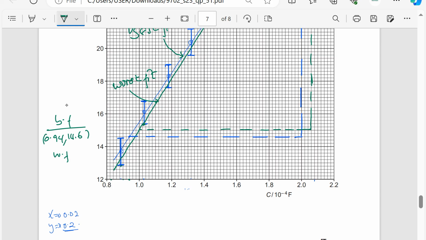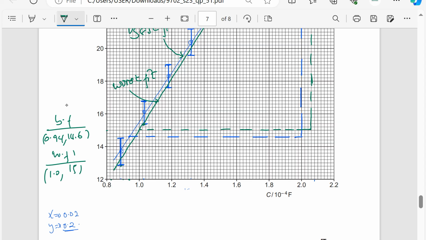Then for the worst fit, you don't write this in an exam, but because I'm doing this on different pages on a computer, I need convenience. That's why I'm writing them here. For the worst fit, which is in green, the x-axis is 1.0 and the y-axis is 1, 2, 3, 4, 5. It is at 5, which is 15. So this is going to be 15.